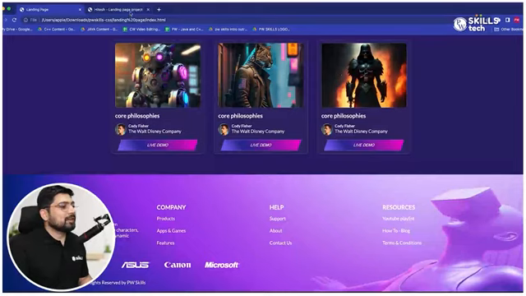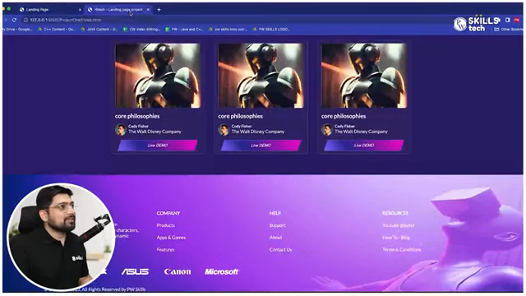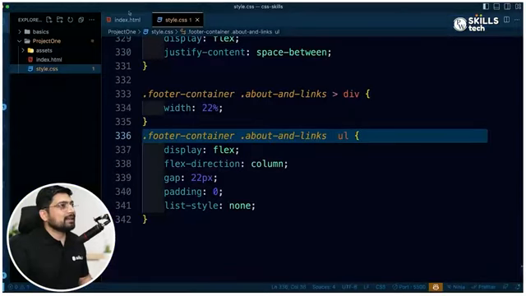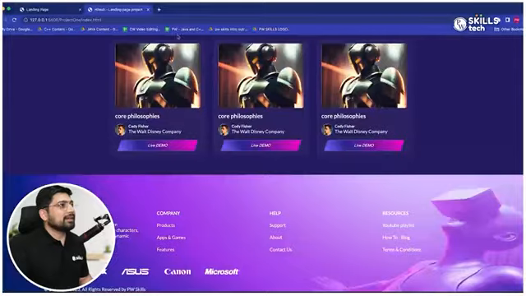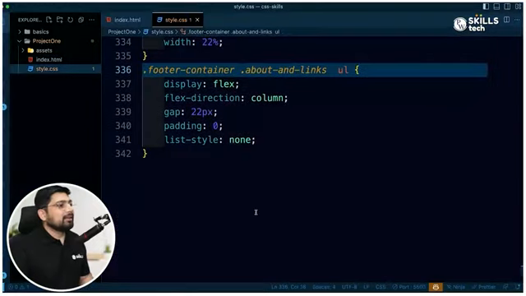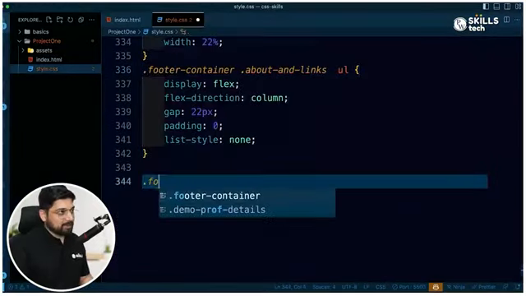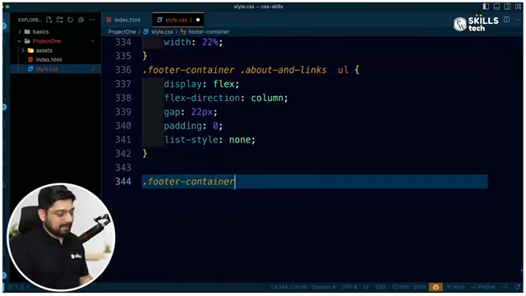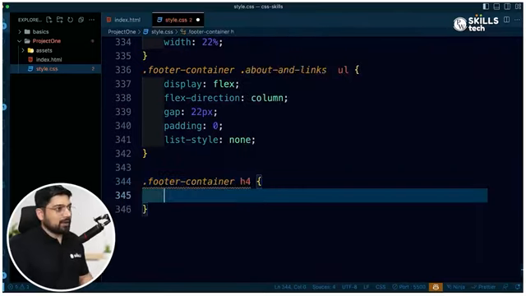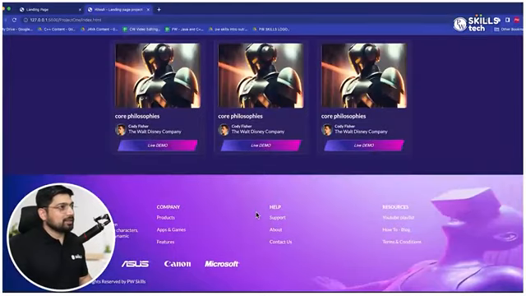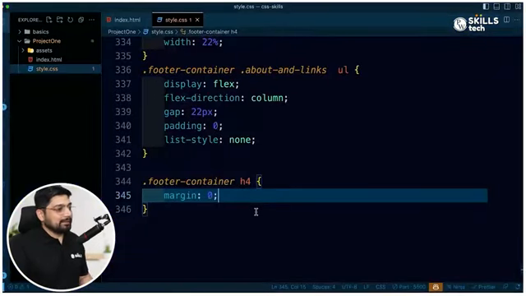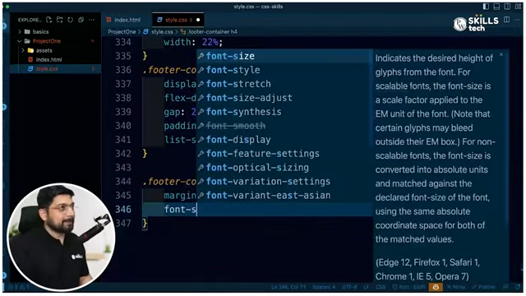Not a big deal. We can also improve the H4s that we have. So all the H4 can also be targeted inside the container and we can have a bigger font size for them. Let's see that. So we have a lot of H4s that we are using here. So we have to target that. Pretty easy. All we have to do is this footer container. They have an H4 and all we have to do is flush out the margins into them. This will do the job. Yep. And then we can have a font size as well.